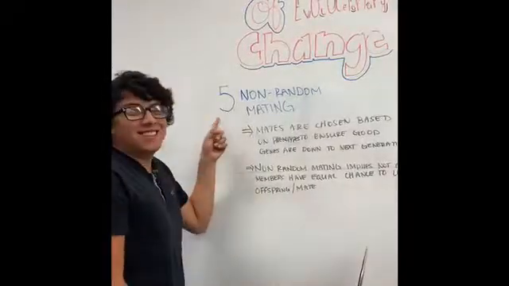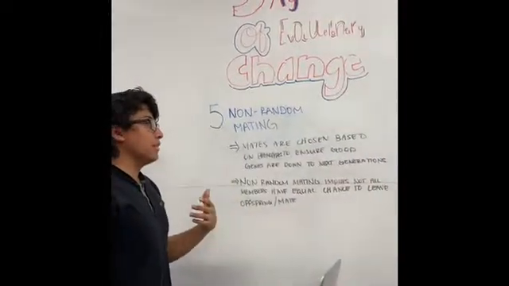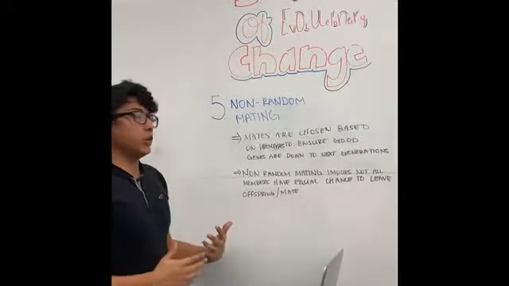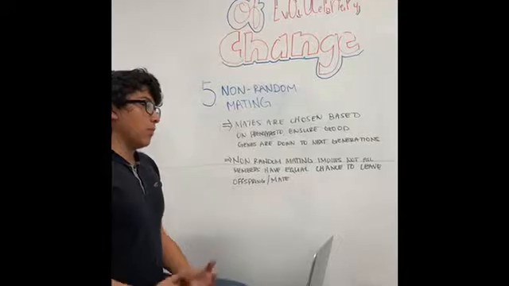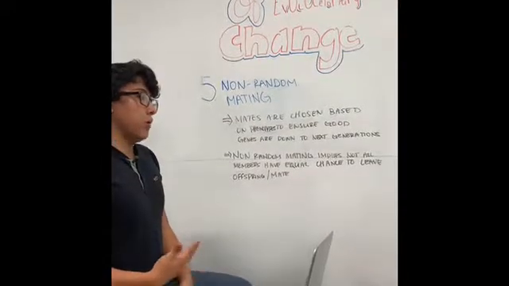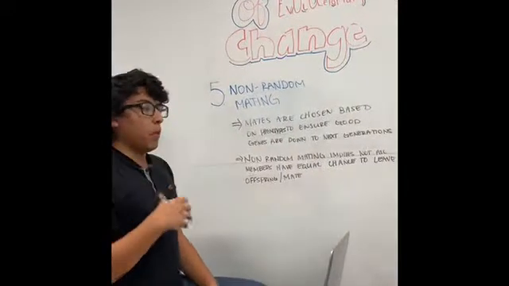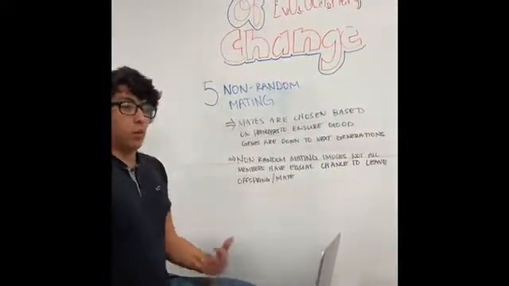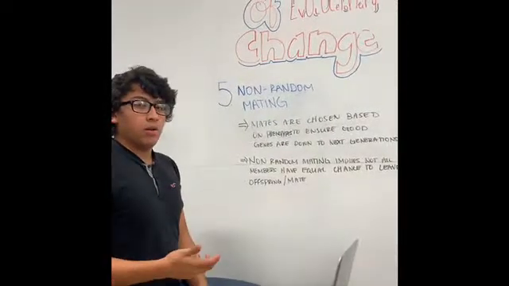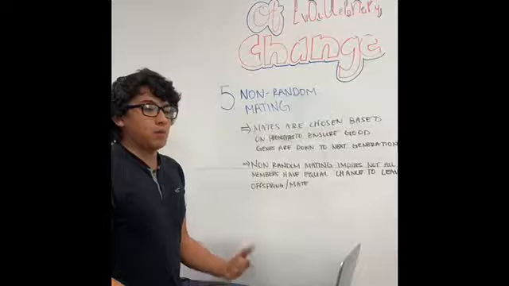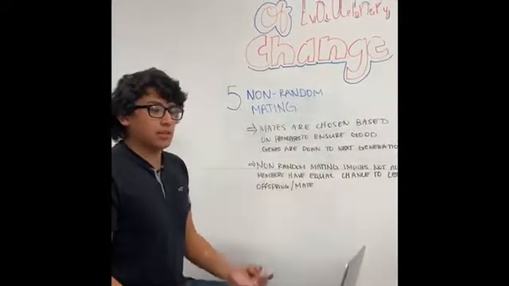All right, up next is non-random mating. Non-random mating is where mates are chosen based on phenotypes, and it ensures good genes are passed down to the next generations. Non-random mating also implies that not all the members in a certain population will have the chance to have offspring or mate. For example, seals or penguins as well. Sometimes certain penguins miss the opportunity to mate or be able to have offspring, just like the seal.